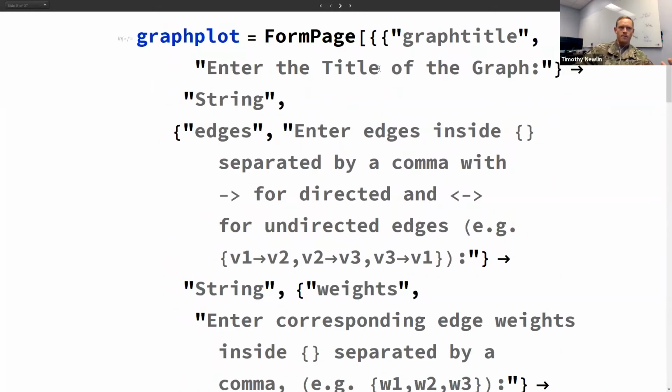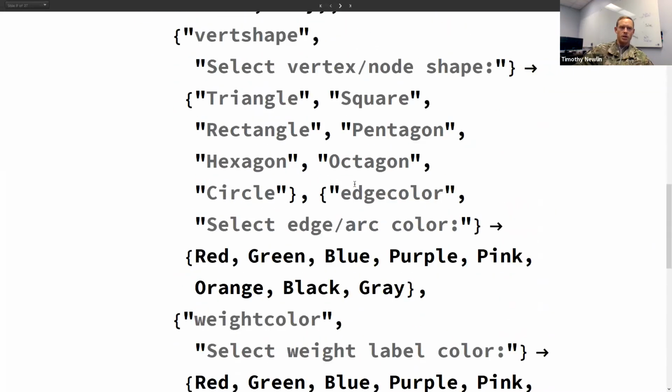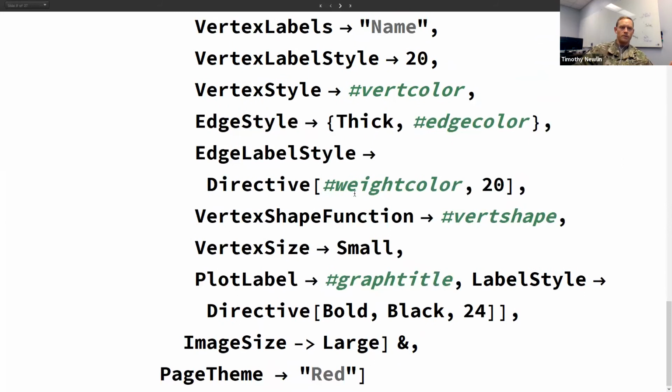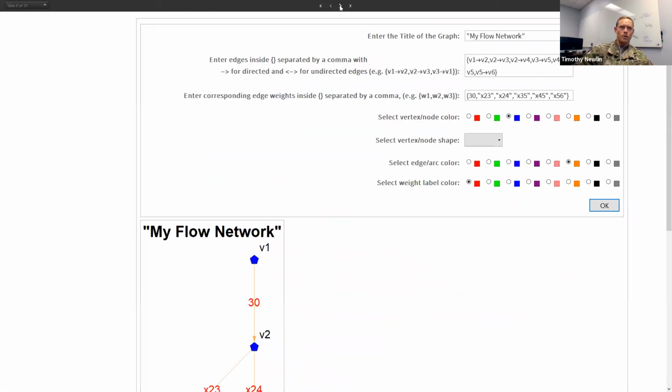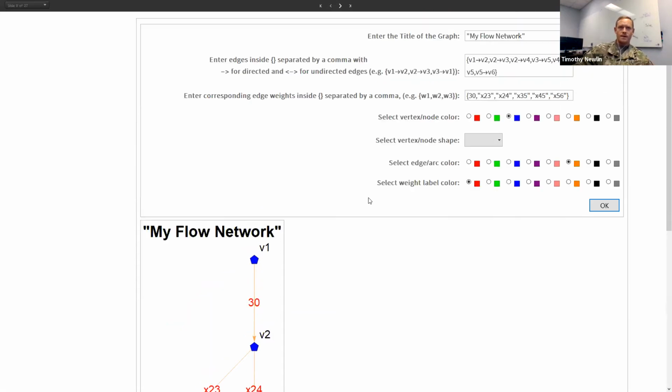And so I've created a form that allows the user to input a bunch of different information about their particular flow network, where you have nodes that represent certain spots along the network, and you could be pushing things through them. They could be 30 messages in this example, or it could be 30 packages, or it could be 30 people. This could be a transportation network. So there's a lot of different things that you can do.